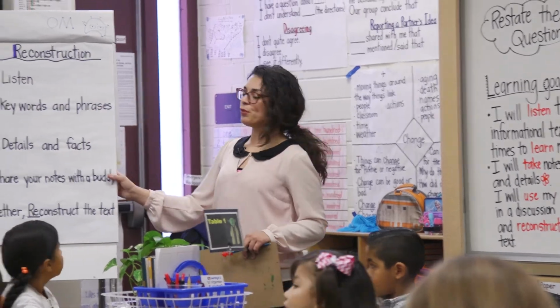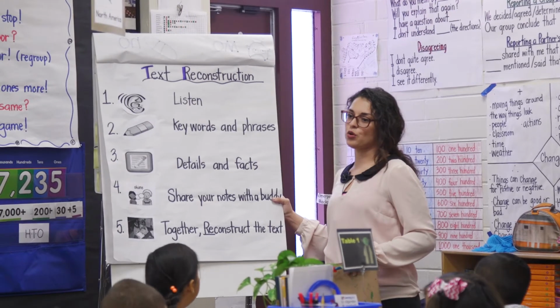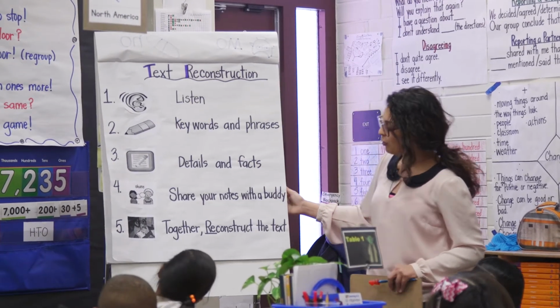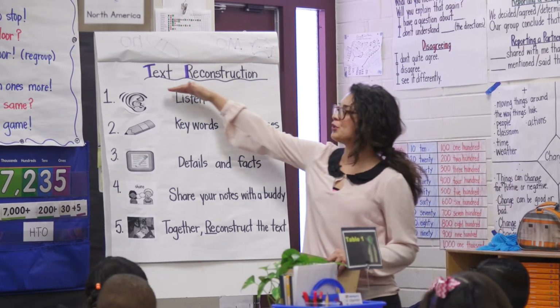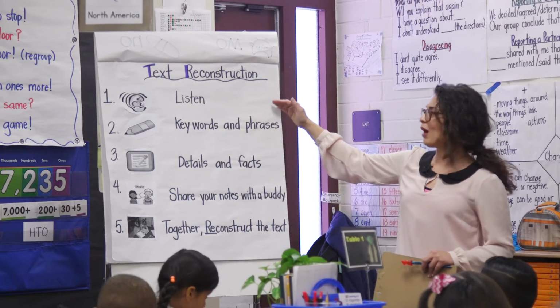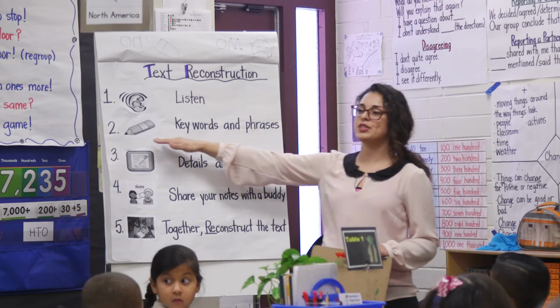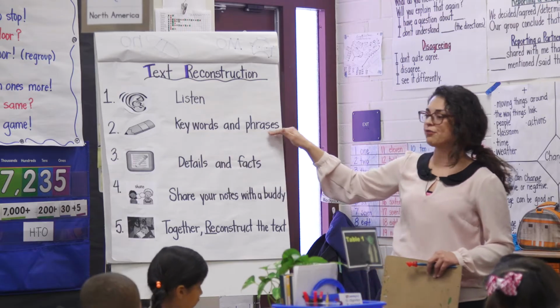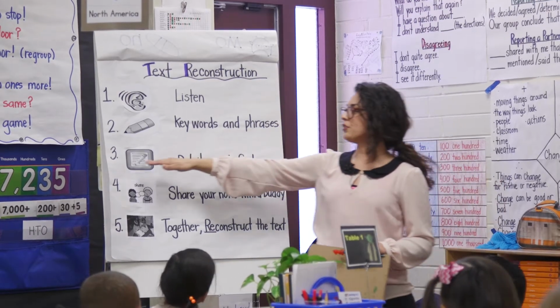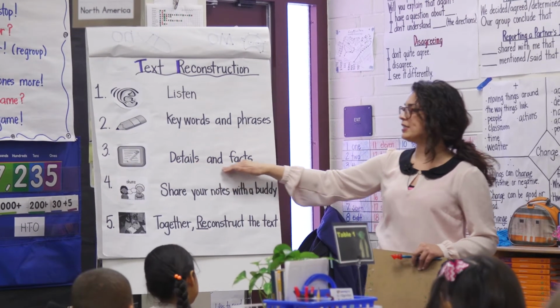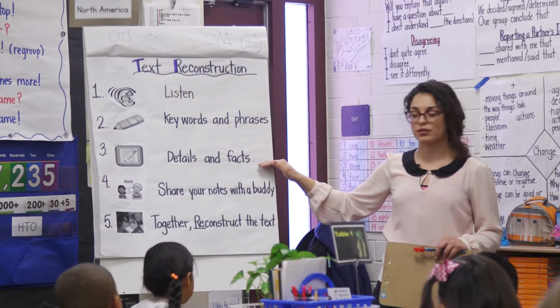Okay, so today when we reconstruct the text, we are going to follow our steps here. Our first step is going to be to listen to the text. Our second step is to take notes of key words and phrases. The third step is to add details and facts to our notes that we are taking.